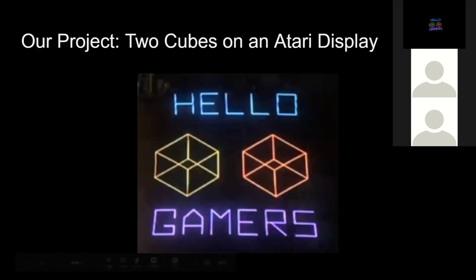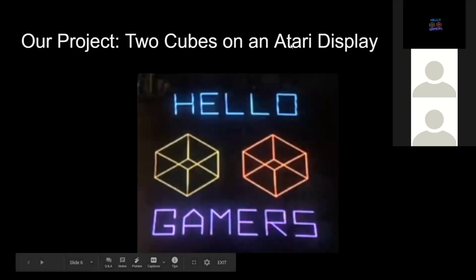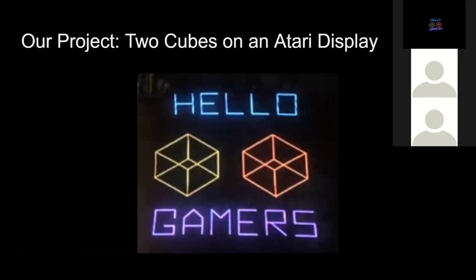But the main highlight is that we got 2 cubes working on the display that Ben was talking about. That's multiplayer action. Both can be controlled independently. They can be controlled over the internet, so I can send some keyboard commands and Ben can send some keyboard commands, and then we can watch both of them interact together. We will not do that now because that takes a while to set up. But what we will do is check out a demo of this working in action. Let me switch to that screen.